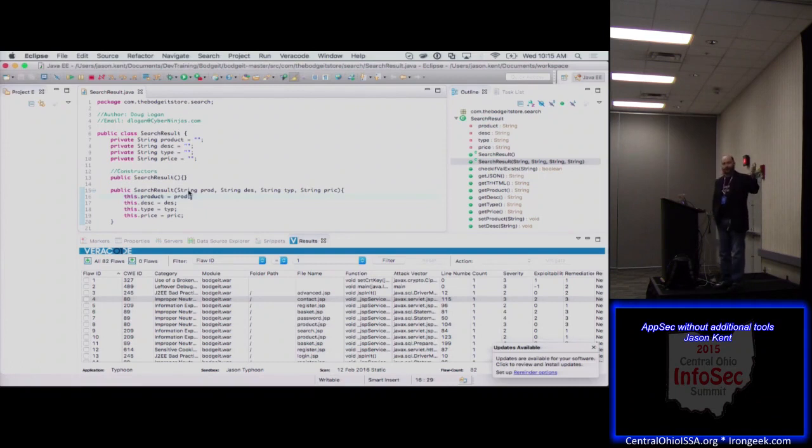So in this case, it's Veracode. I happen to have a Veracode account. Please, this is not a Veracode sales pitch. This can be HP, Checkmarx, whoever. I just don't happen to have a Checkmarx account. This is Eclipse. I've got an application that I'm writing here. Up at the top of the application, I just installed the Veracode plugin, and I can say upload and scan. It will push my code up to Veracode or whoever your service is, and it will go run the analysis on it.